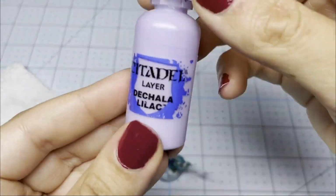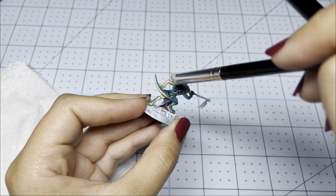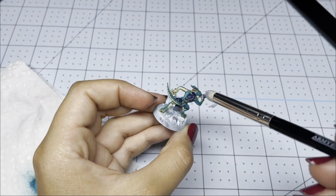When those were done, I wanted to add a little bit more color, so I'm going in with this very light purple and just doing a light dry brush over the top. This gave it a little bit more texture and a little bit more color as well.